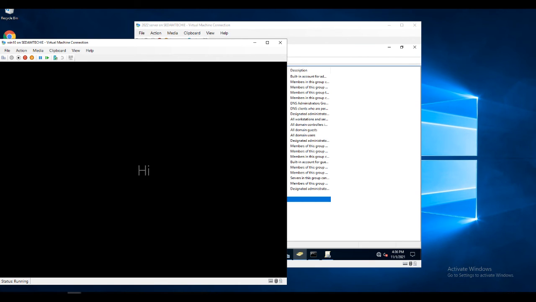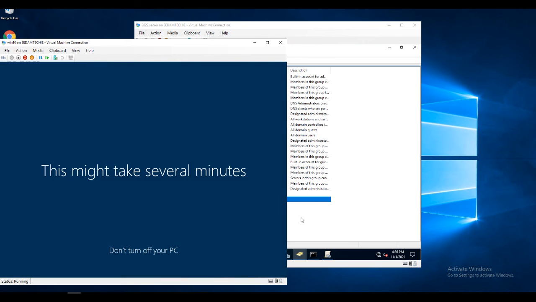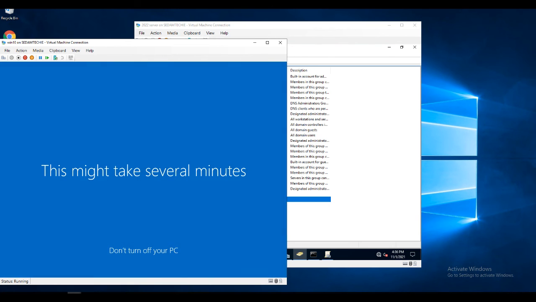So we successfully logged in into the domain. Connected computer. So this is how you add a computer to a domain and create a user with password policies and log in onto the client machine.